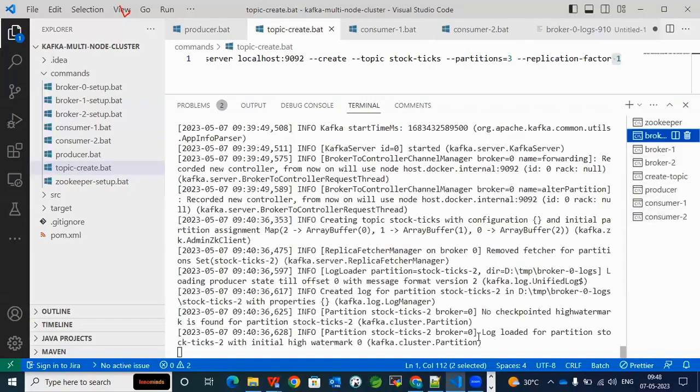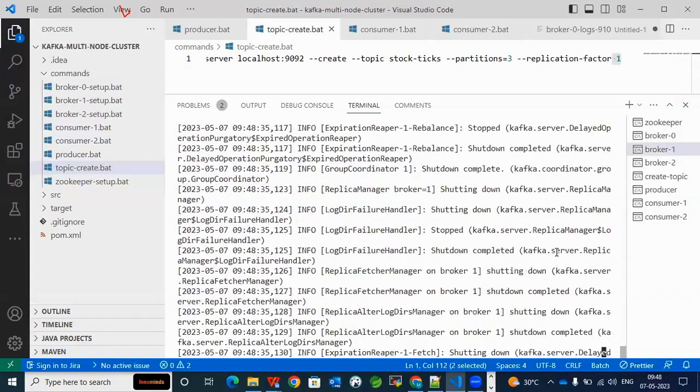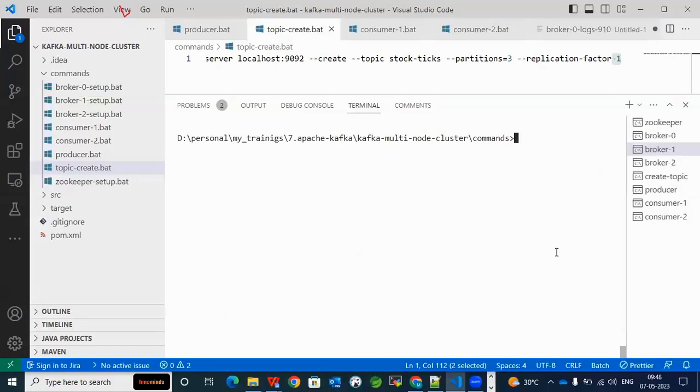Okay, so let's start broker 2. Do we need to change some property in the producer also? Not producer. Producer is just producing. Storage is happening where? Inside the brokers only, isn't it? So we need to change the properties in the brokers only, because storage is the problem here. Producer can produce any number of data.